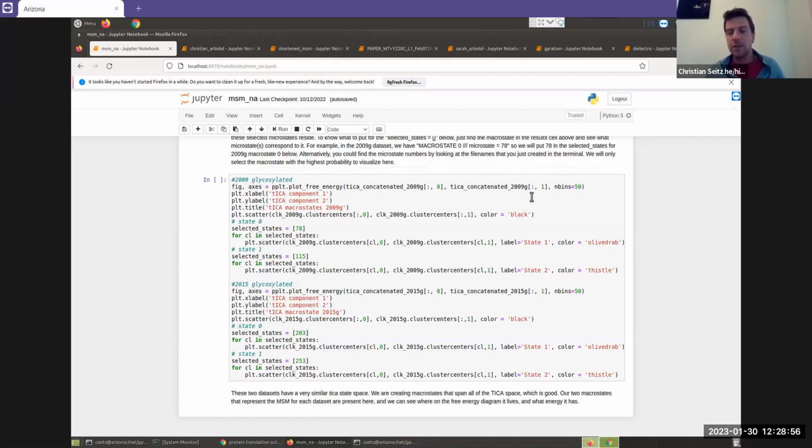So what I would do is look at my system, think about what makes sense biologically or chemically for a feature, put in that feature, and then start testing out a variety of different lag times to see if any of these are going to work. If I can't get any of those to work, then I go back to the features, create a new feature, new sets of features, then start testing out all the different lag times and so on.